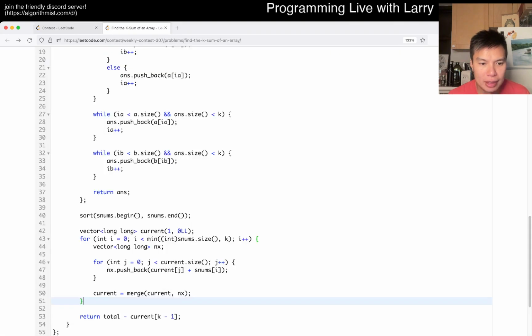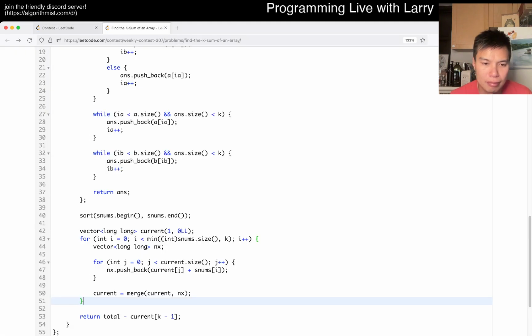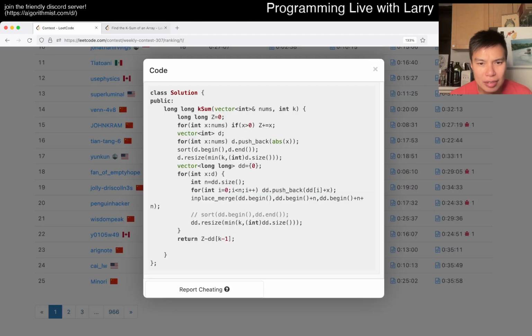Like, I don't think just converting this to in-place merge is... I don't even know how in-place merge works, but I see how this works, but like, is that fast enough?